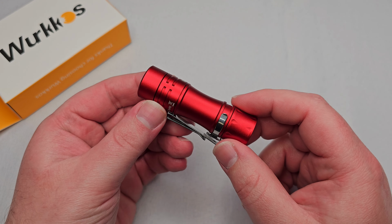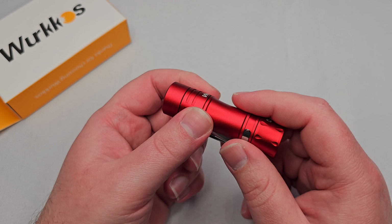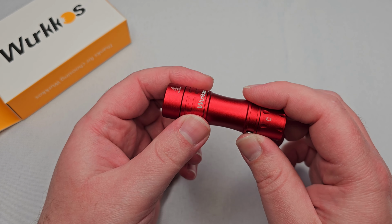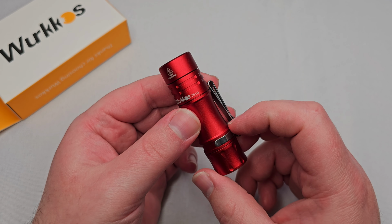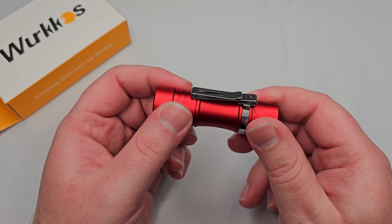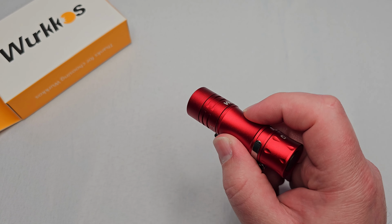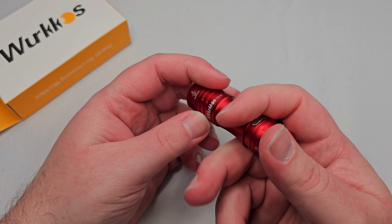Alright, here she is. So definitely smaller than I thought. I thought it was going to be a little bigger, because I usually don't like to look at all the weight and all that. I want to be more surprised when I get stuff. Plus, I buy a lot of crap, so I just buy stuff. But yeah, first off, nice milling. There isn't really too much grip. That's the only con here. Your finger does fit in this groove here, but otherwise there's just no grip. But it's small, so you kind of hold it like that.